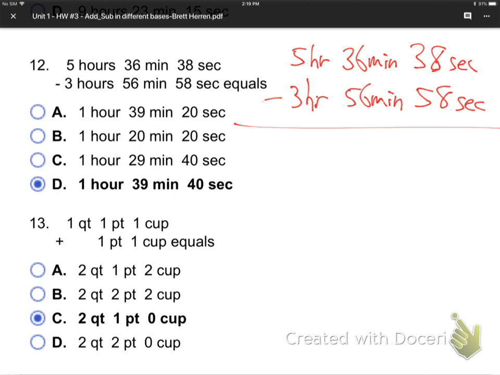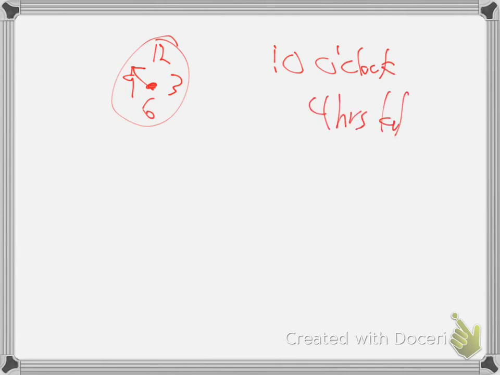Or if we say 10, think about what we do on that clock. Think about just the normal face of a clock. We got the 12 here, the 6 here, 3 here, 9 here, normal clock. Let's say it's 10 o'clock, and then I say 4 hours later. What if you're going to teach kids? What if you take 10 and you add 4? Is it 14 o'clock? Well, that's how the military says it, but we're not in the military.